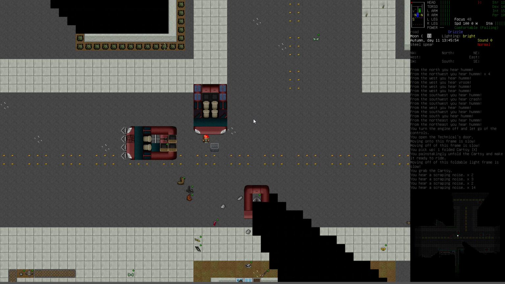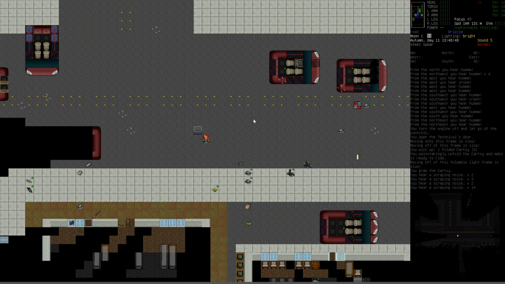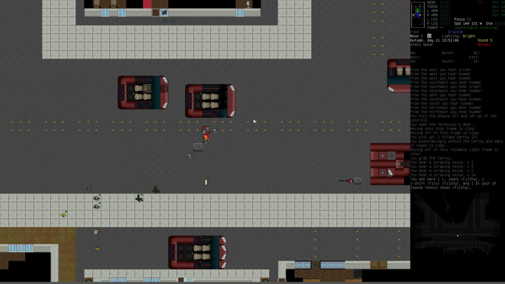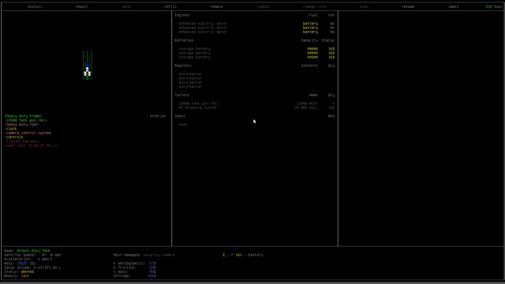Alright, I'm actually going to go down and look at the atomic tank before I take anything apart here. Tons of stuff just laying around from our previous time spent down here. Alright. This is the atomic mini tank. So, what do we want to look at here?